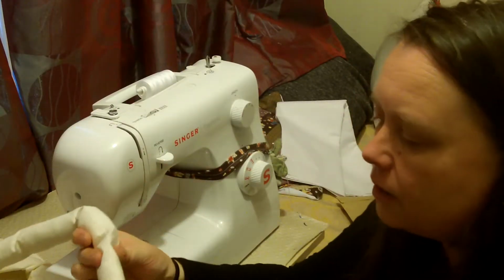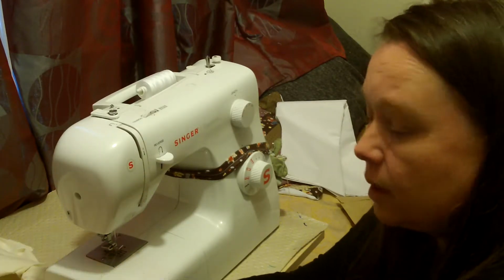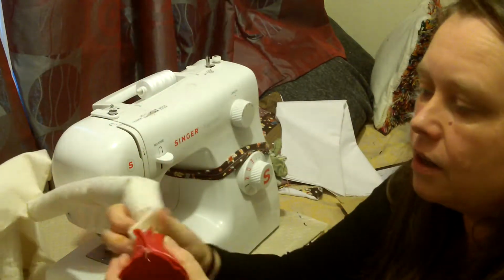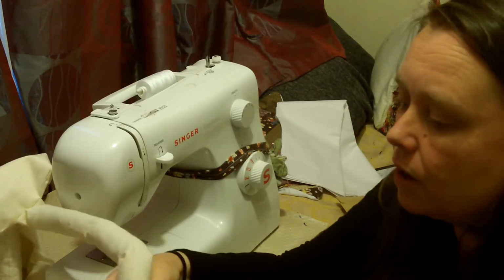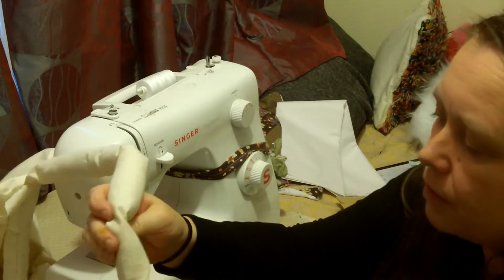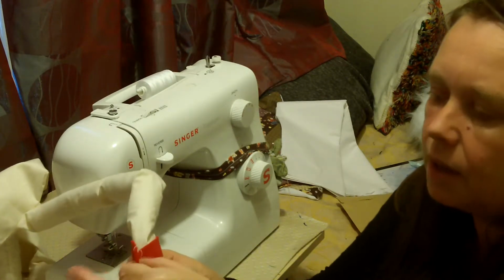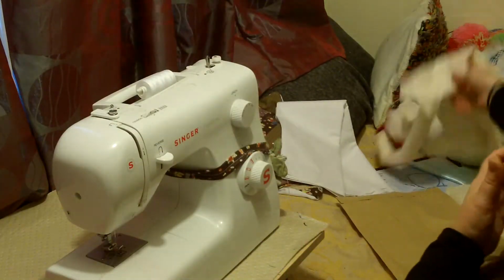Now normally what I do is the clothes, if they don't stay on, then I put one stitch in. If they do stay on, then I don't put a stitch in. This is just so the new owner can have them. And yeah, if I can find some, a little red bow at the front there. So they're the slippers, which is a good start.